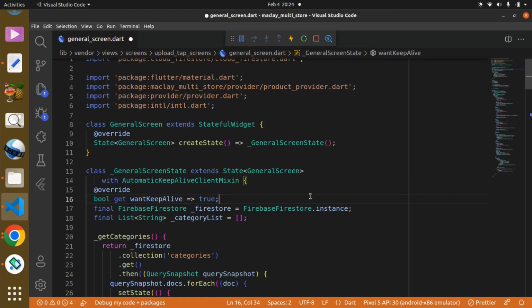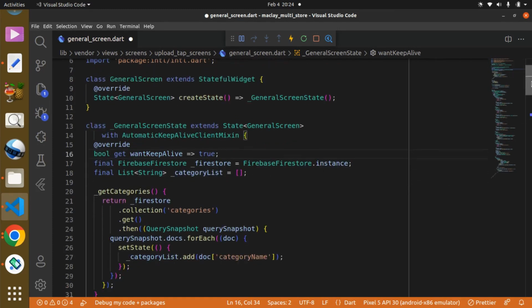So we want to keep this page alive. So whenever we set the state in another screen, it won't refresh the data we have over here.